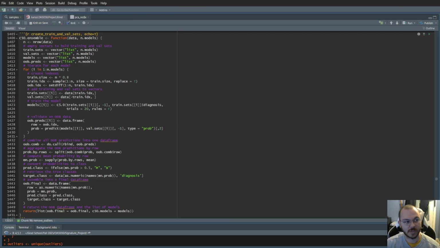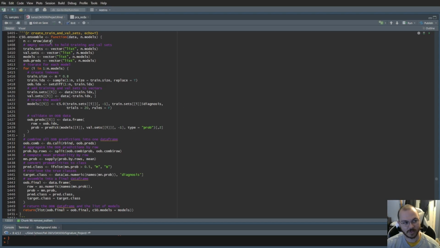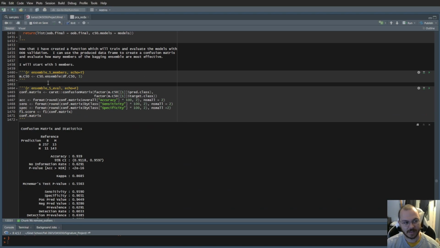All right, let's briefly go over the code that I used to create these ensembles. First, starting off with the C5.0 ensemble, I created this function which trains all of the models and then also grabs their out-of-bag predictions and puts those into a list so that we can evaluate them using the out-of-bag validation. When I run this, it generates a function here, and then here I can feed the input data to the function and the number of members that I want in the ensemble.